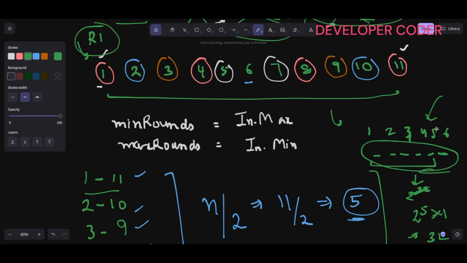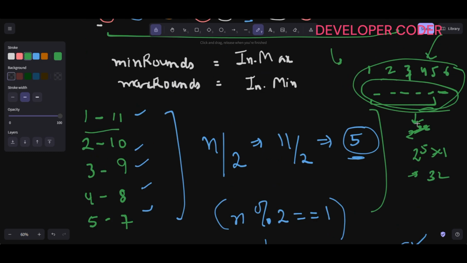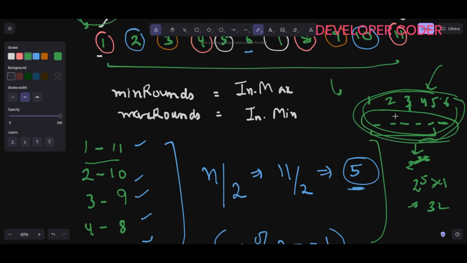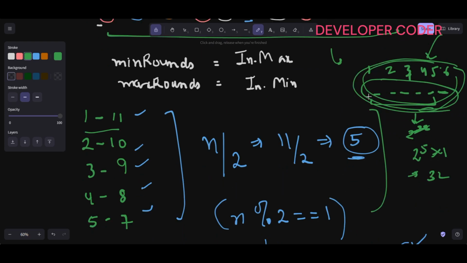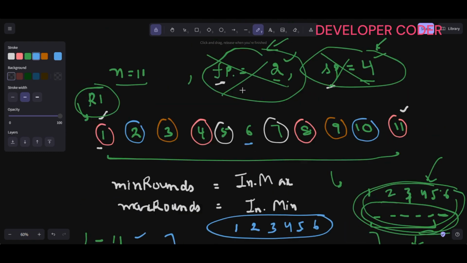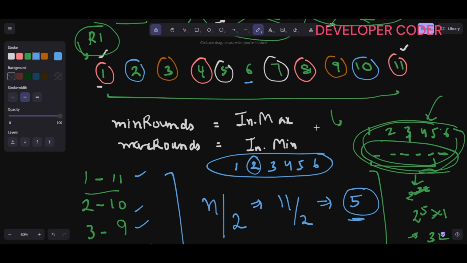All right, so what I'm saying, in this smaller portion I am checking 32 combinations. So next time I need to check the same thing only if my first player and second player are there. Let's say here for the next round, this is my case: 1 wins, 2 wins, 3 wins, 4 wins, 5 wins, and 6 wins. Now again, if you see here, your first player is there, and second player 4 is also there.